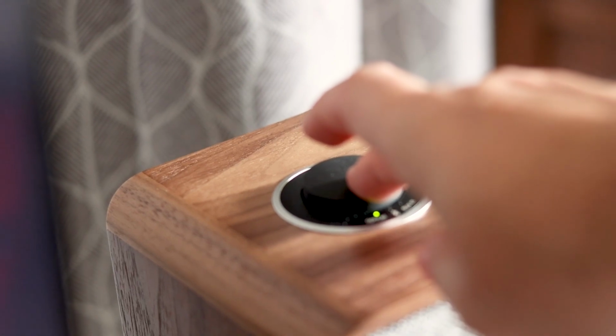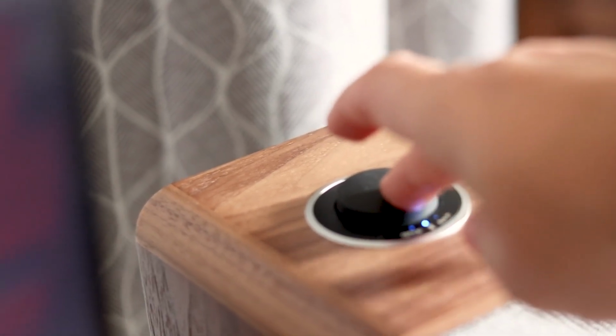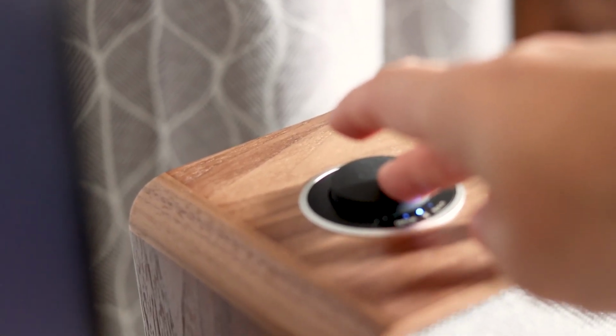But I think the way most people will be using them is via Bluetooth. And in this particular case, these speakers support aptX. So there is one other little output on the back, and that is actually a subwoofer out, which is a very nifty little feature, which I suppose if you're using it as a soundbar replacement would come in pretty handy. Now, if you are using that Bluetooth input or the optical one, you're going to be interfacing directly with the speaker's internal DAC. And in this case, it's a Cirrus 24-bit stereo DAC.